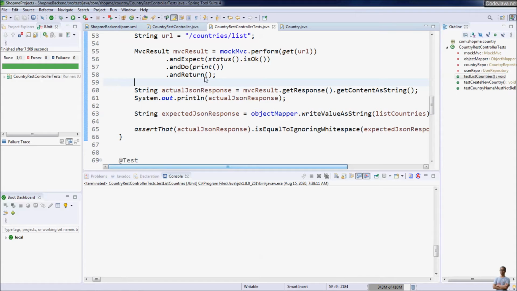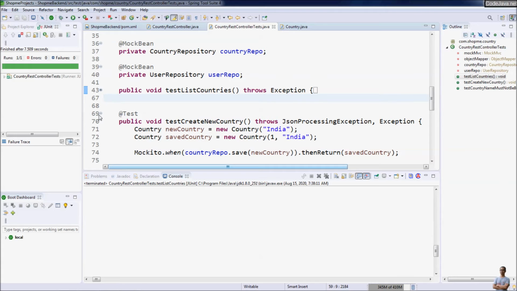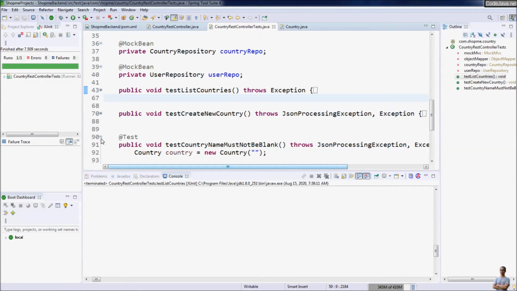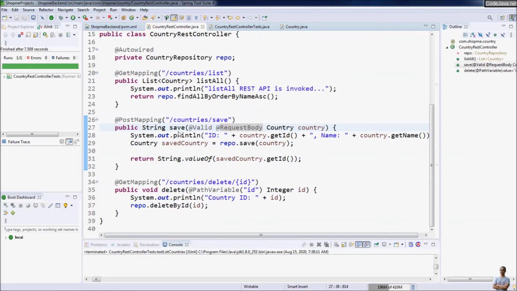Next, I will show you how to write another unit test method to test the update API of the RESTful web services. As you can see in the REST controller here, the save method can be used for both creating a new country and updating an existing country object.